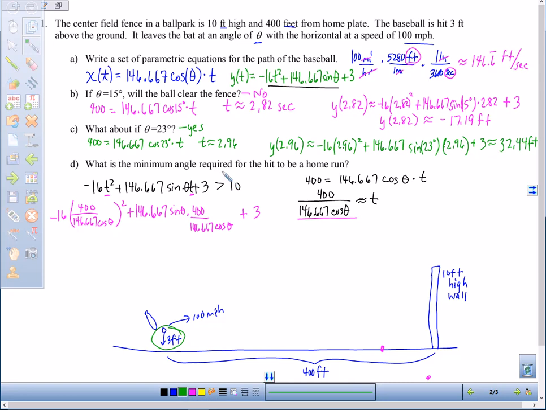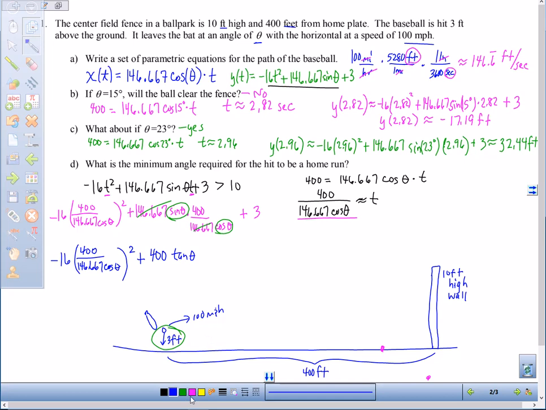Okay, so before I go any further, I want to talk about this little piece right here. This and this will cancel. And then what we have is sine over cosine, which is tangent. So this piece does not simplify very well. We'll leave that guy alone. We're going to use Desmos in just a second to clear this up, so we don't have to worry about that too much. This becomes 400 times tangent of theta, because sine over cosine is just tangent.